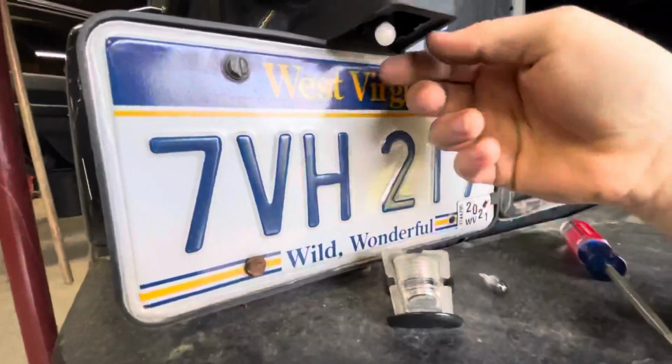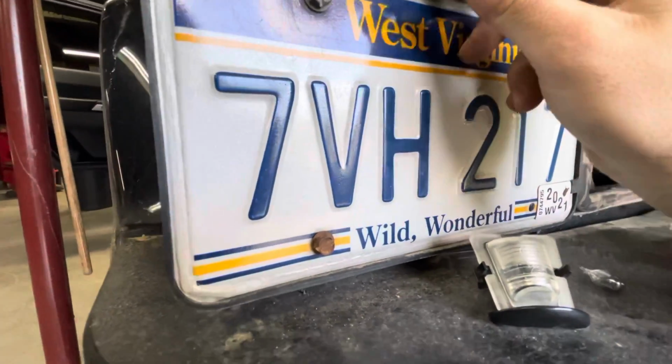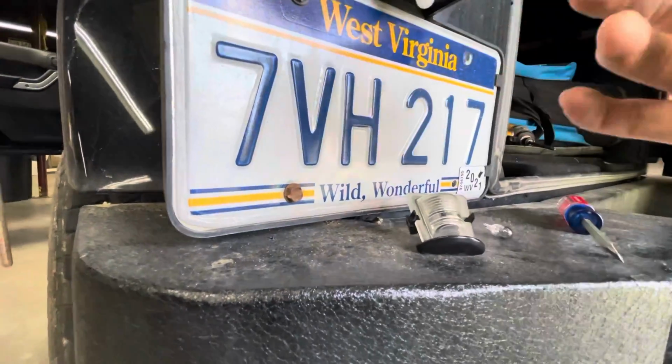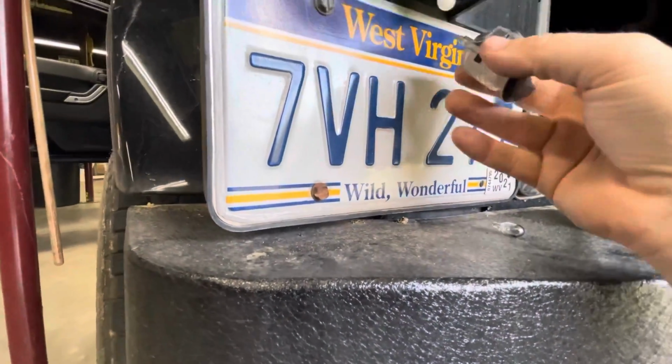All right, I have the new LED in there, and when you put it in, turn on your parking lights to make sure you put it in the right way, because if it's not the right way, it won't work. But yeah, so there you go. Go ahead and put this back on.